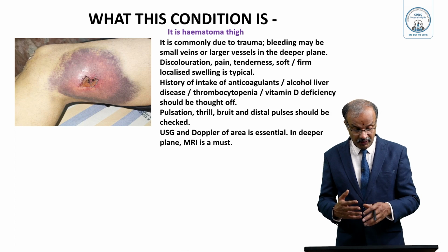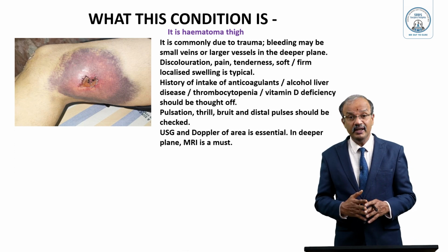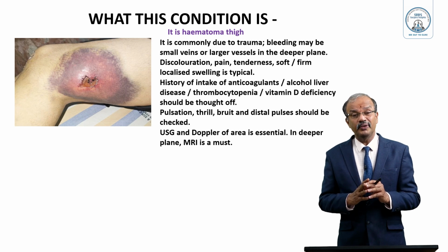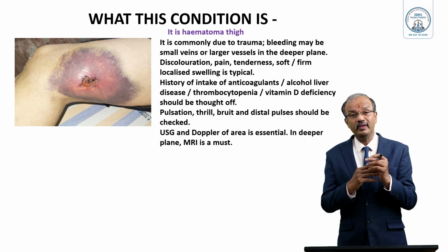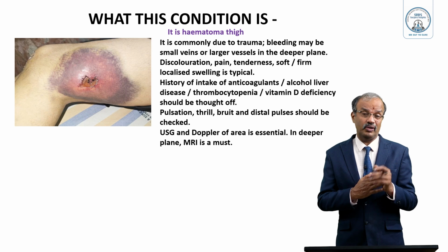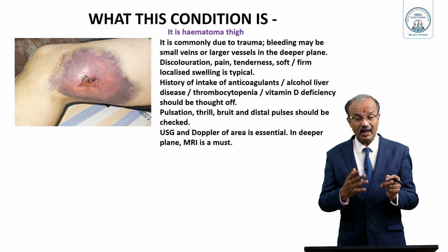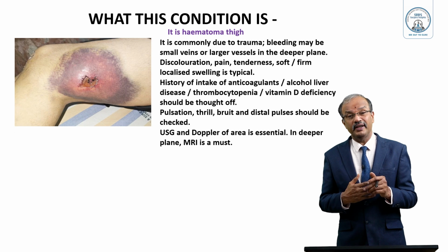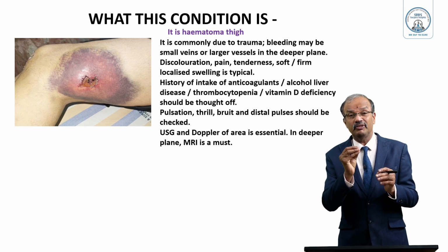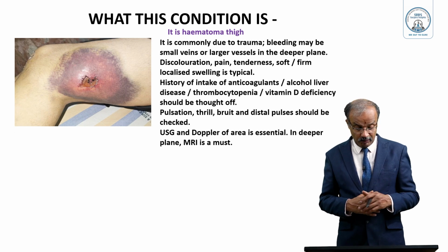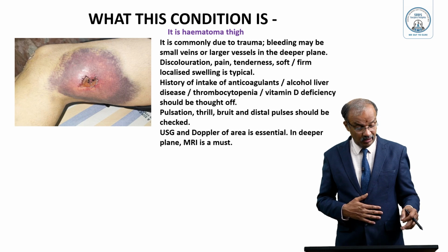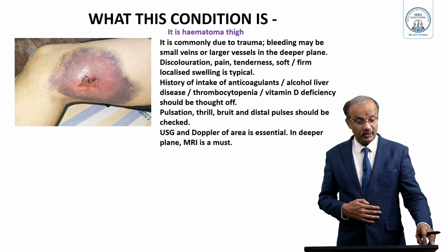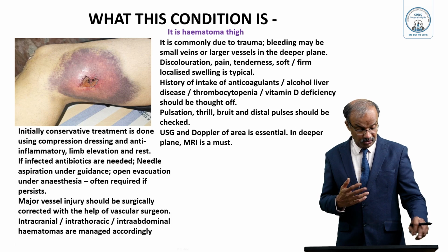So all these things that I have told: discoloration, pain. You have to palpate the area for thrill, and you have to auscultate the area for bruit. That gives the flow, whether stenotic flow is there or not. Rapid flow thrill occurs in thyroid, muscularity, and hypervascular areas, whereas in traumatic stenosis, if there is a narrowing, thrill and bruit can be heard. Doppler and MRI are a must. Sometimes you have to do a CT angiogram in these patients. Treatment depends on the situation.